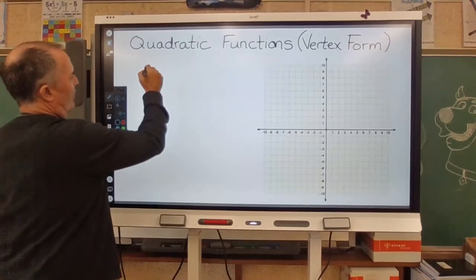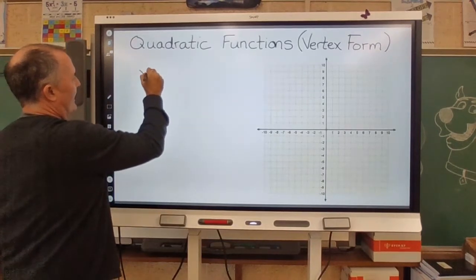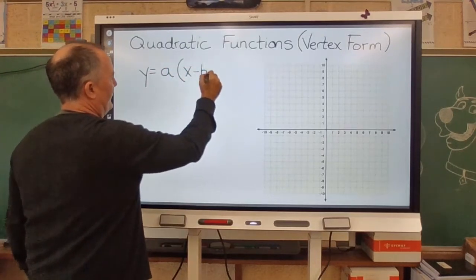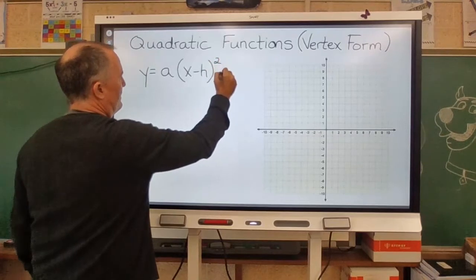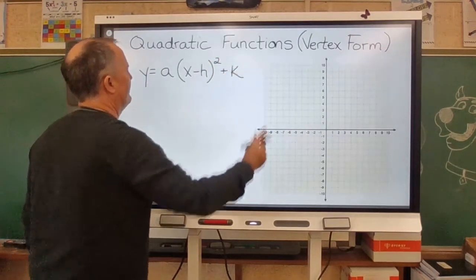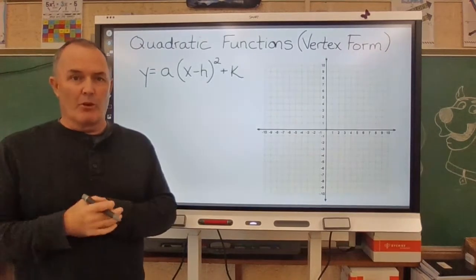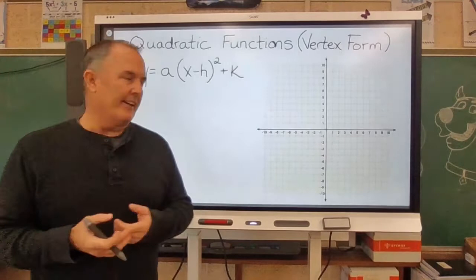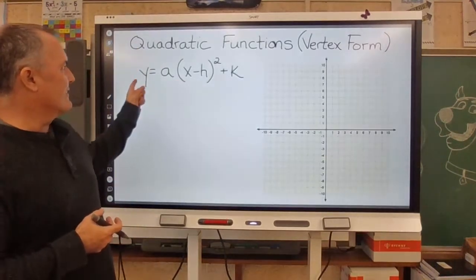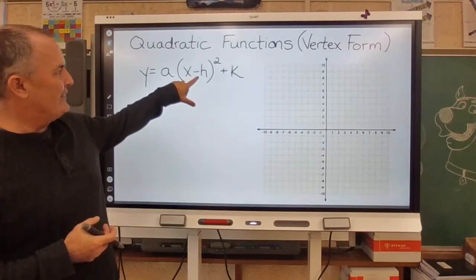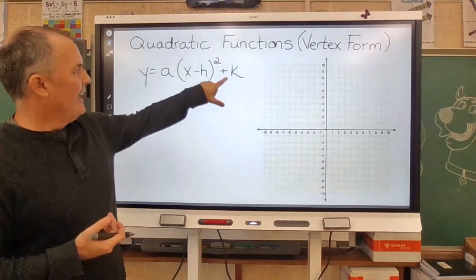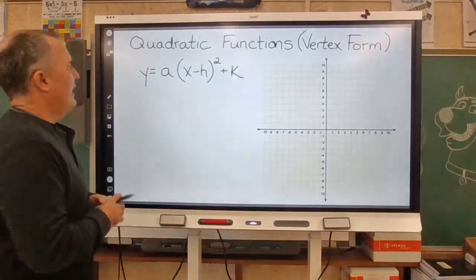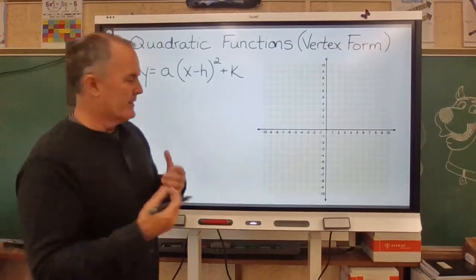The actual vertex form would be y equals a(x minus h) squared plus k. That's your actual vertex form without any numbers in it. Now you notice, why are they using an h and a k? Well, they've already used an x and a y. So even though the h is how we move things on the x-axis, and k is how we move things on the y-axis, they can't use another x and another y. So they use the h and the k for the variables in this case.